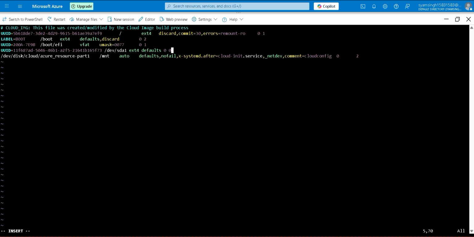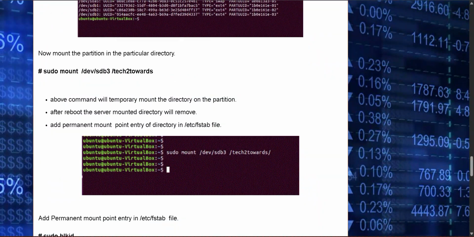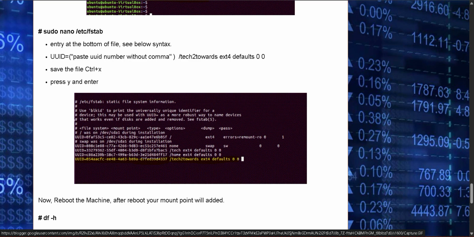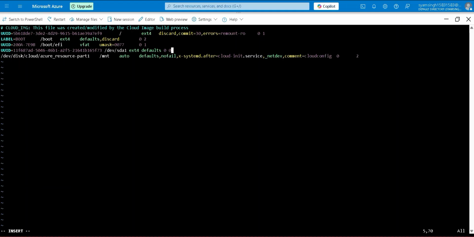Okay, so this is the entry. Just check whether it is correct or not: UUID, then ext4, then defaults. Okay, I think I made a little mistake here. Instead of writing directory, we have to note down our my disk dir.